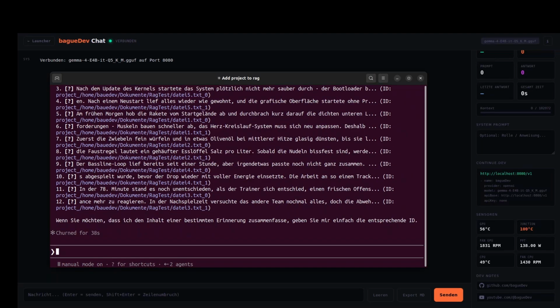The results are now fully available. In total, we have 12 entries in the RAG index, 2 older ones from previous tests, and the 10 new ones from the current run. This makes it clear. The indexing works, the chunks were generated correctly, and the semantic memory is fully built.